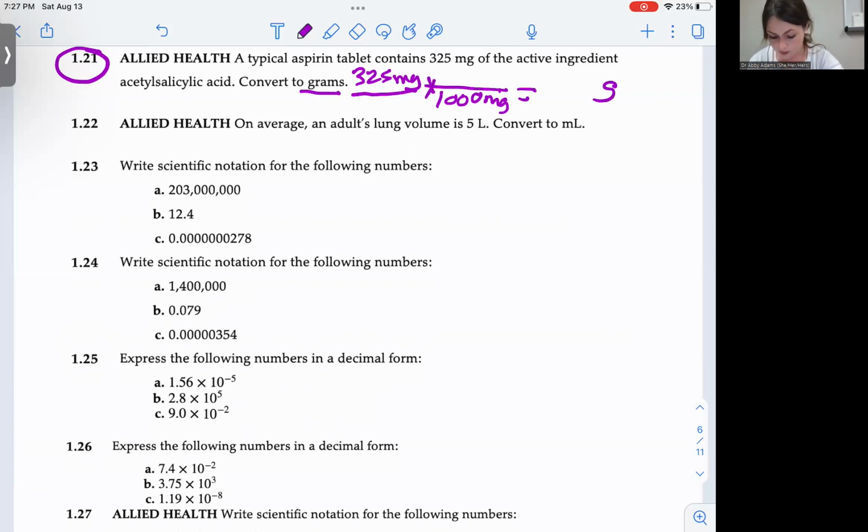Okay. So basically, you can cancel these milligrams, and it's going to be like 325 divided by 1,000. So your answer, you need to give in how many decimal places? 3 is going to be 0.325. Okay, that's 3 significant figures. So that is going to be your answer. Okay, that's a G. Sorry if my G doesn't really look like a G. All right.